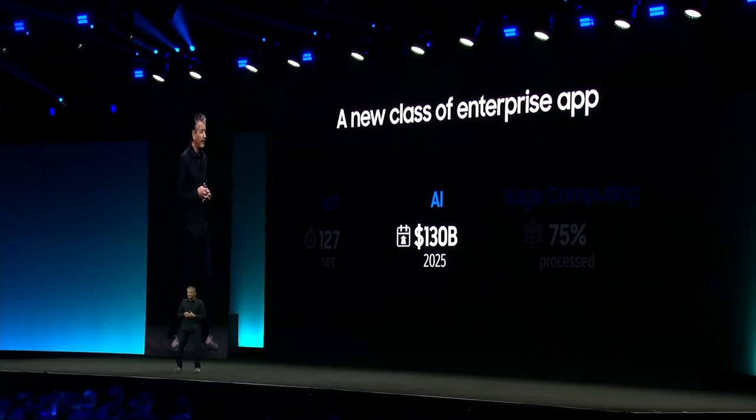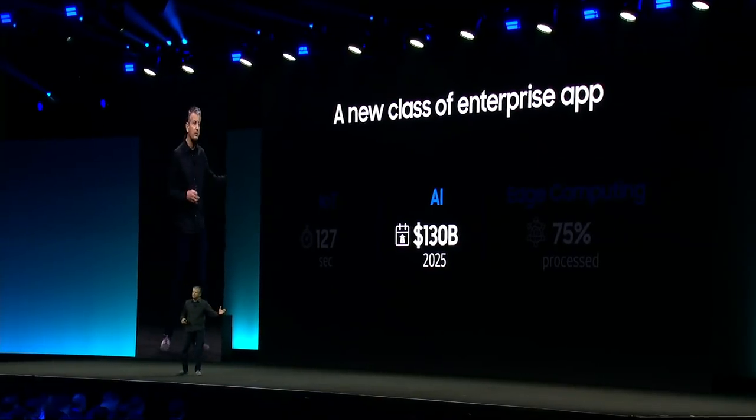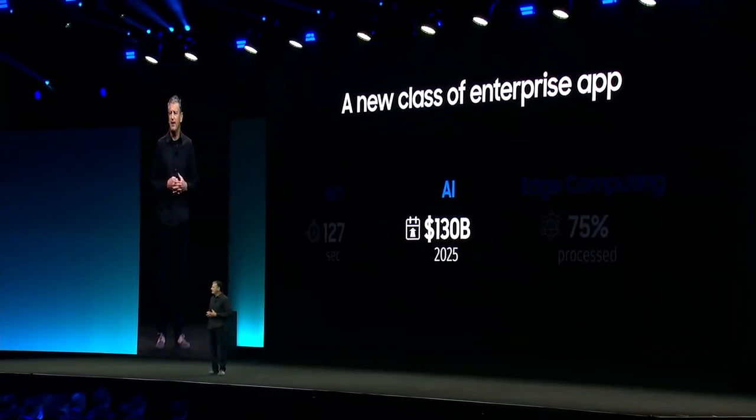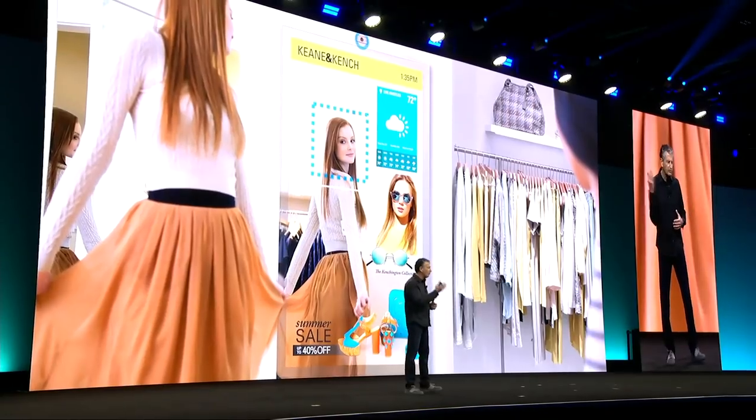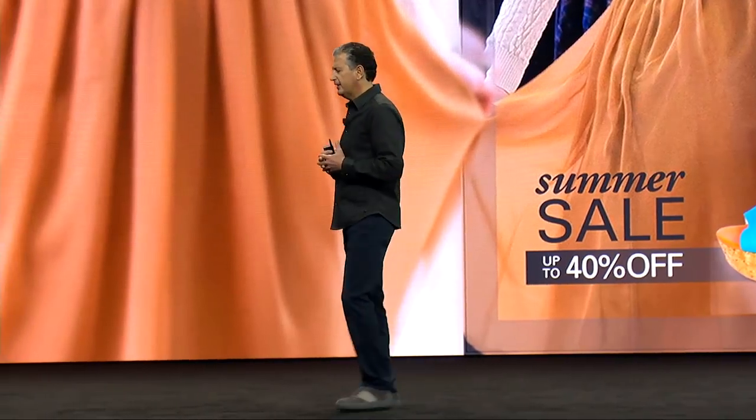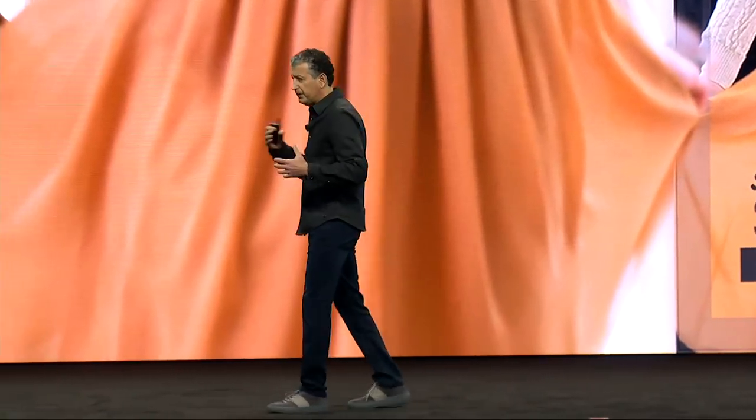The second area of growth is AI. AI is growing by about 60% per year. A few years ago, it was only $2 billion. By 2025, AI is going to be a $130 billion market. And when I talk about AI, I'm talking about industrial AI and the types of AI we use in business. One example is our own solution, which is NextDrop, software embedded in our displays. When a customer walks by in a store, the software grabs the information, runs analytics, and then provides content relevant to the customer on the fly in real time. So the experience is really different and very unique for all of us.